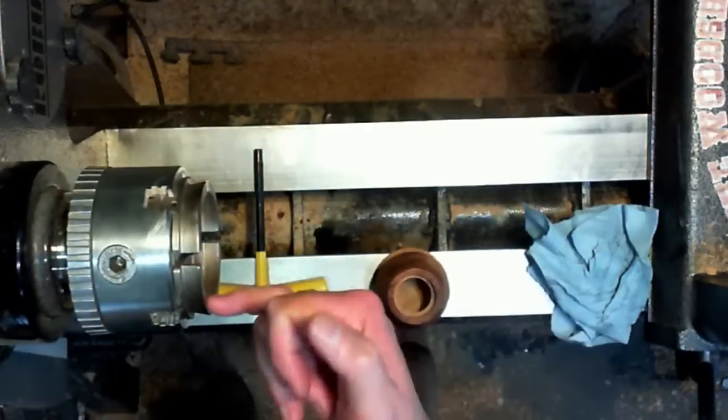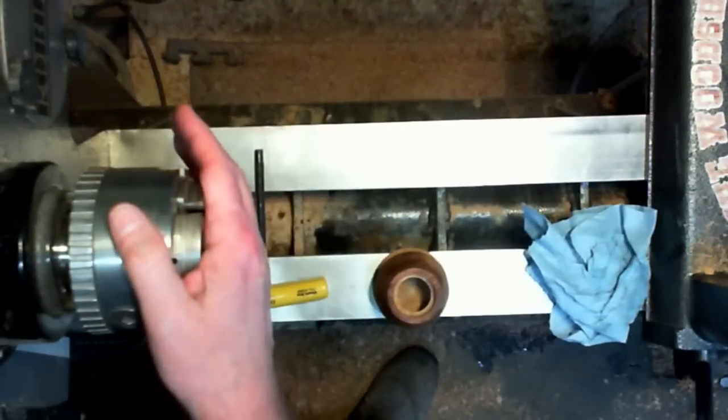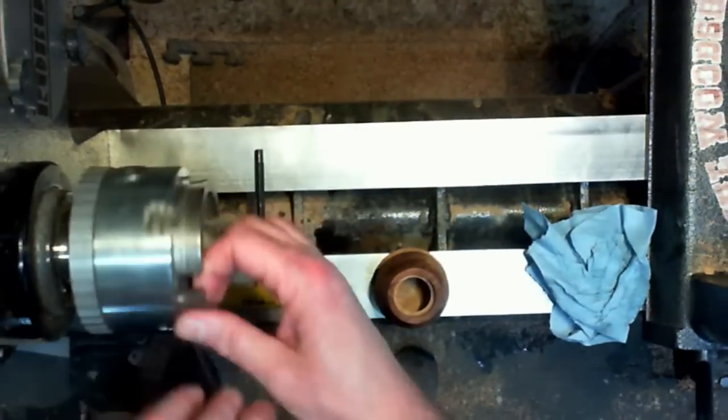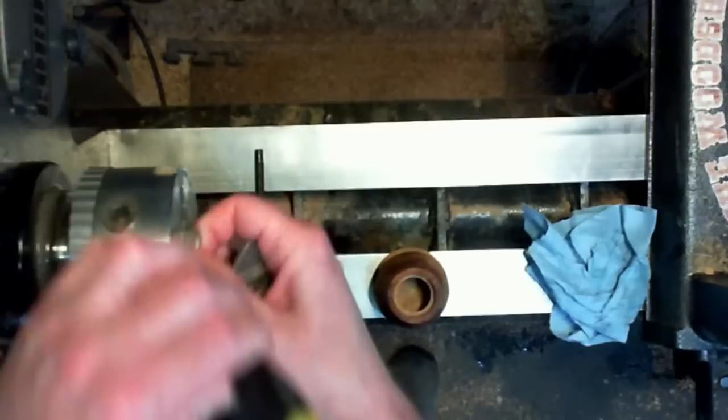All right. Let's go ahead and change the jaws. We're going to put in our little teeny pin jaws. And then we will turn it around and get rid of the bottom.